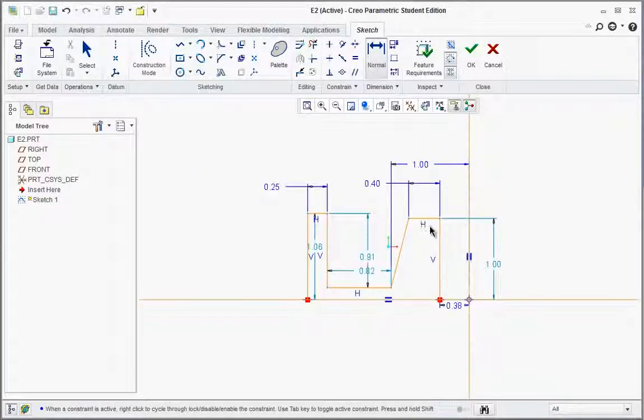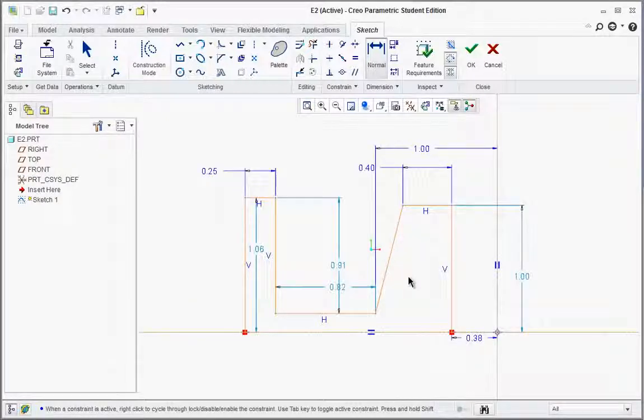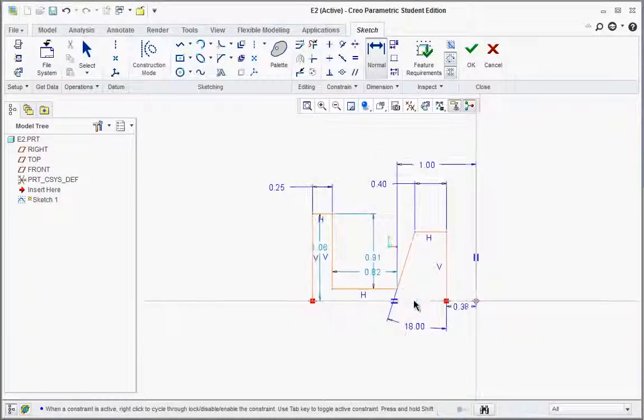We can now put the angled dimension in. Angle dimensions are pretty easy. You just have to select in the center. That's the key. Don't select the corners or vertexes. You have to select right in the middle of the line and then find another line you want to relate it to. And wherever that dimension is supposed to be, make sure your pointer is in that location, like resting between these two lines. And then middle click on your middle mouse button or your scroll button. And that's going to be 18 degrees.